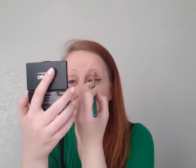Move that out of the way. What should we do with our eyes now that we kind of have our eyeliner that is totally not behaving? We're going to just do something fairly basic that I usually do. So I'm going to take that middle color. It's kind of a warm brown. And I'm going to try not to mess this up. I'm just going to put it on our eye.